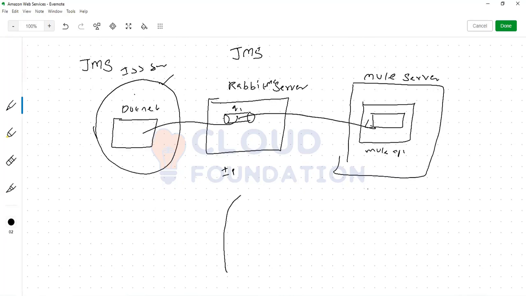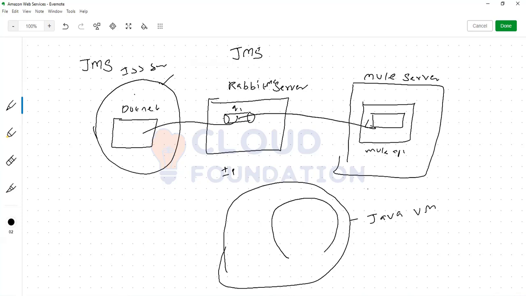Actually there is something called the JVM, the Java Virtual Machine, where all Java applications are running. Mule runtime is also a Java application. So the Mule runtime or Mule server runs inside the JVM.